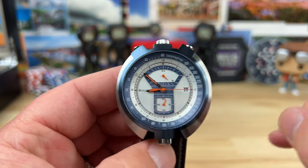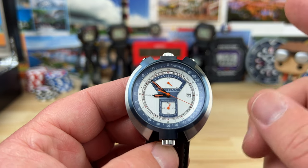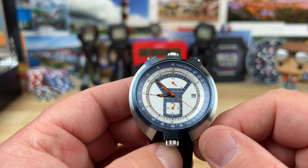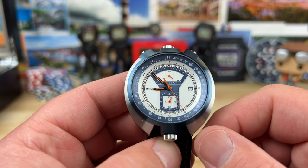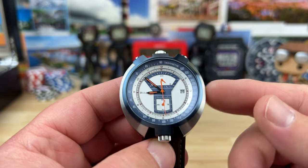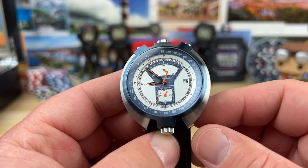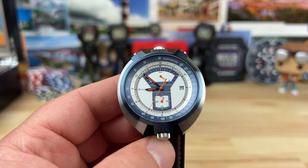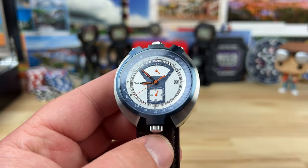This is actually called the 'parking meter' watch and it is labeled on the case back as well. It is a limited edition — there are only 5,000 of them. It's a large quantity limited edition, but this is the run and then it's done. This is number 1,428. It has a retail price of $595, so you're probably going to get them for just over $500.